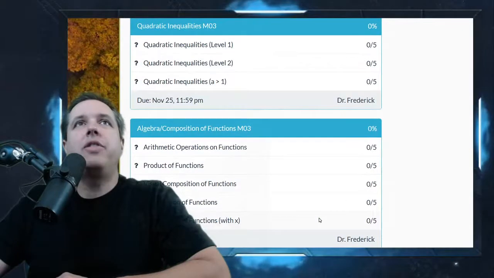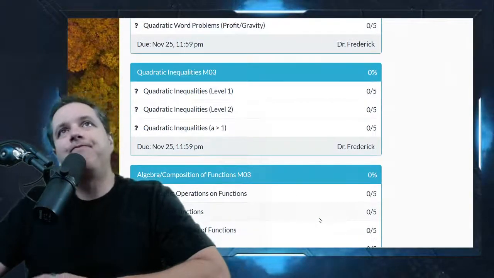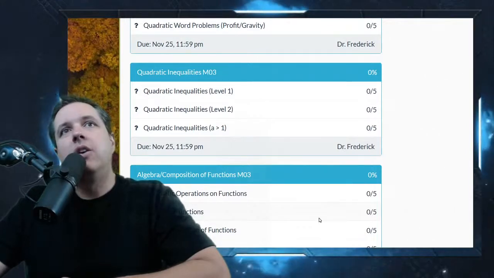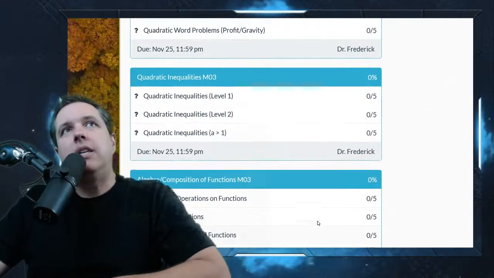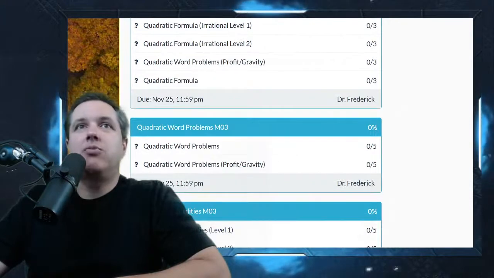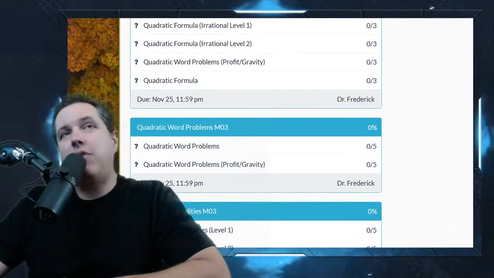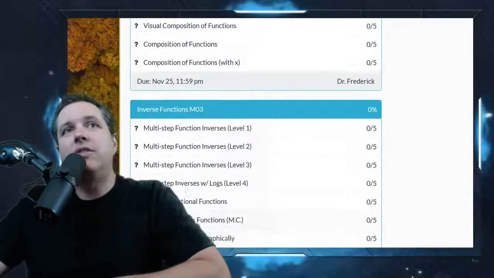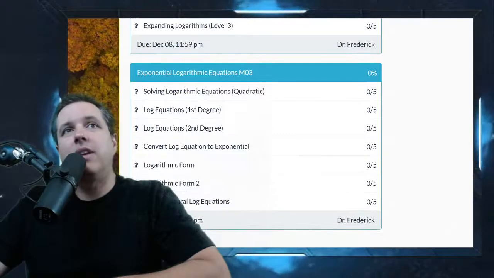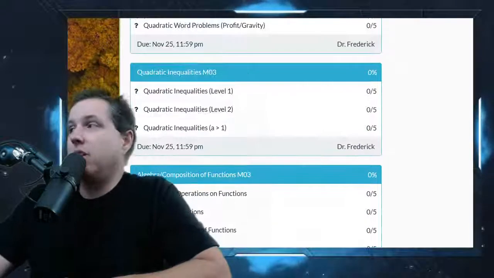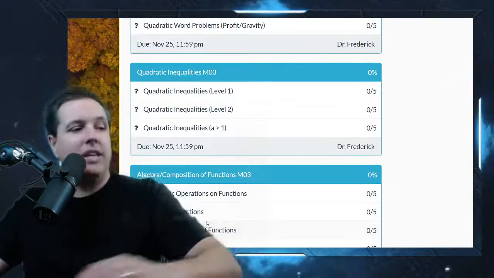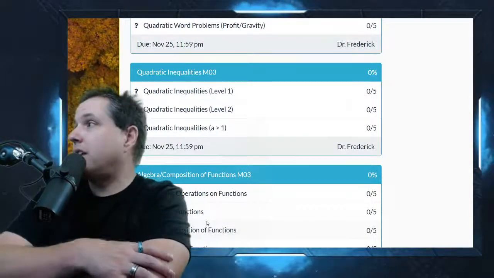Yeah, so I think quadratics is one of those topics where I'm probably not going to have time to cover in class, because I definitely need to cover composition, inverses, and logs and exponentials. We're going to be flying through that material. That's one of those cases, and that's a good question. I'm glad it was asked.